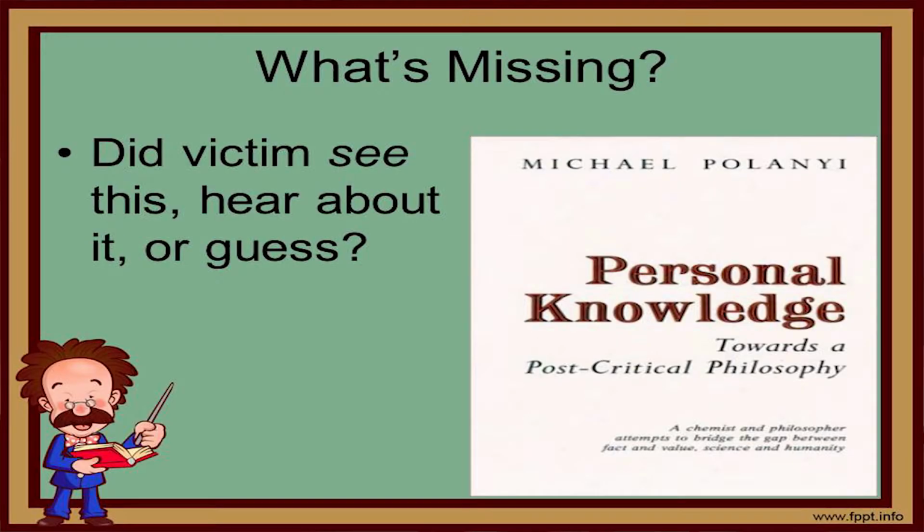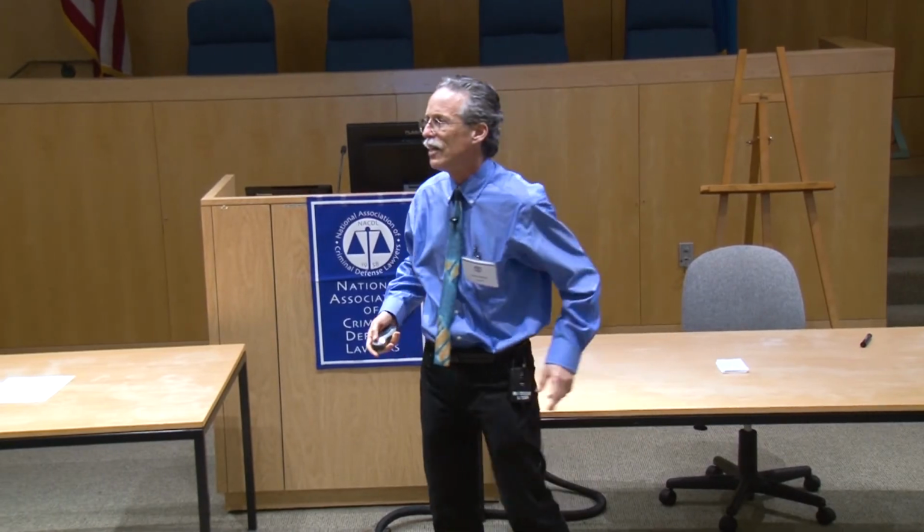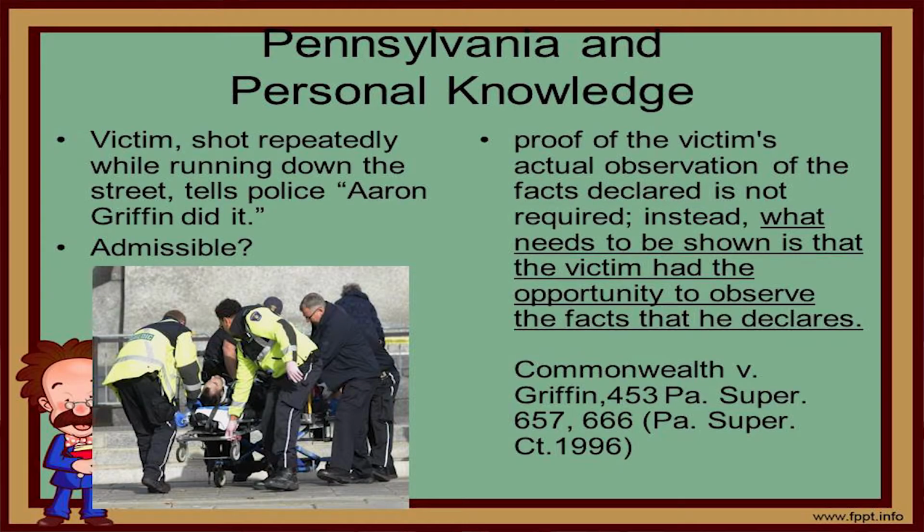Now, personal knowledge, doctrinally, it's clear, may be shown circumstantially. The guy shot close range, front entry wound. You're not going to get that. Guy shot here, guy shot here. You've got an argument, all right? I'm just going to show you this one and go on. I didn't check for a Delaware case. I was able to find one Pennsylvania case that talks about what the threshold is for personal knowledge.